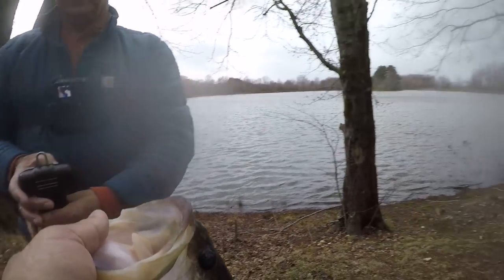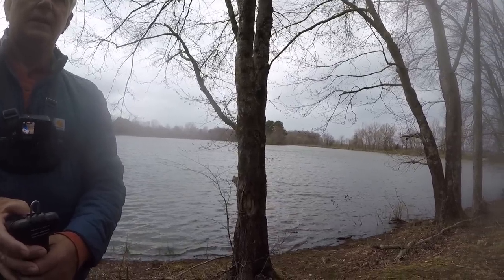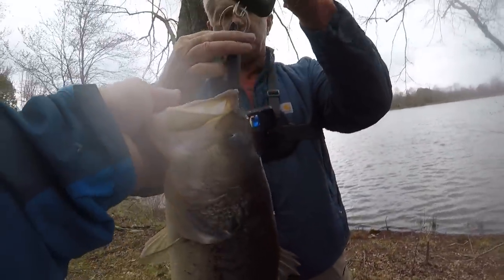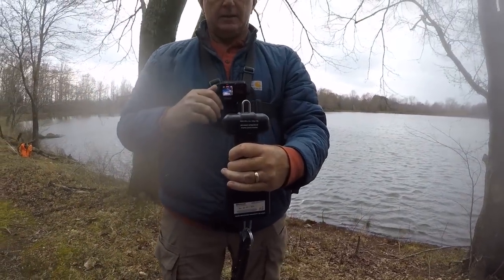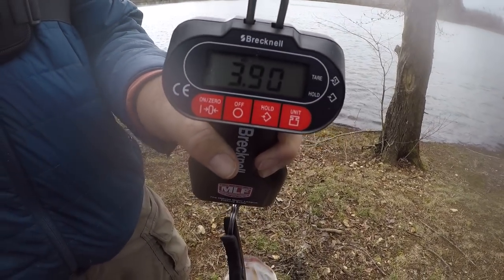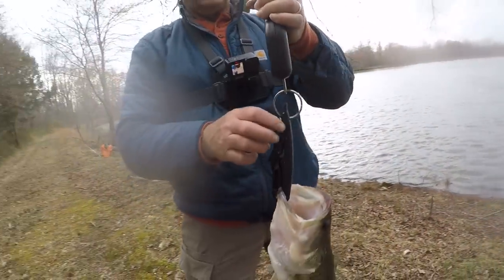Let's weigh this. This end down there where that curve is, yeah. They're on nothing, but there's fish in there right now. The wind's blowing in there. Yeah, you need to come in there with me because they're in there thick. Let's weigh this just for the fun of it. That's a 4 pounder, maybe. Let's see what it weighs. Right there. Look at that. 3.85. Close enough.